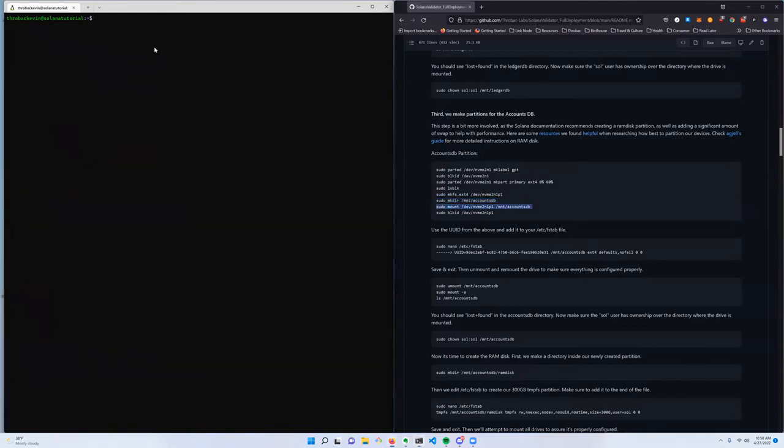And we're going to mount the newly created directory to our partition. And again, we're taking note of the UUID here, which we will add to our fstab to make sure that these changes persist.